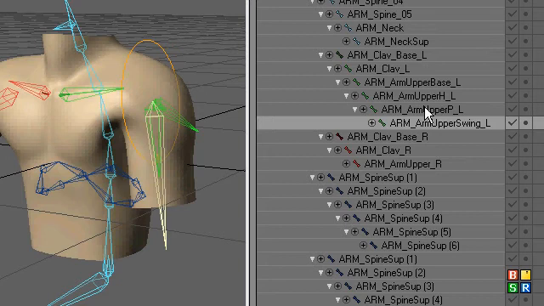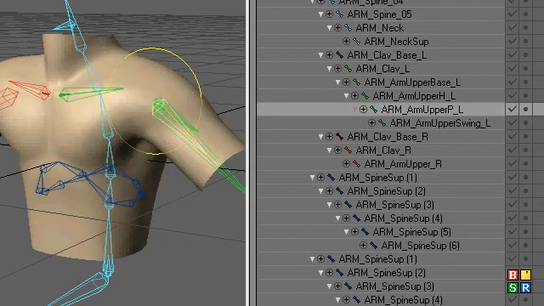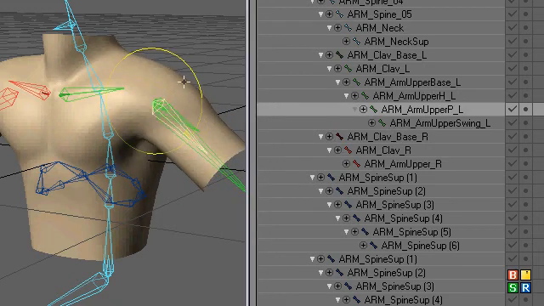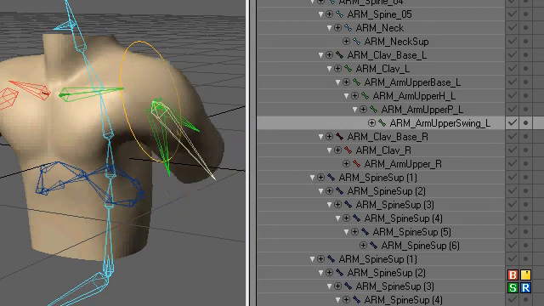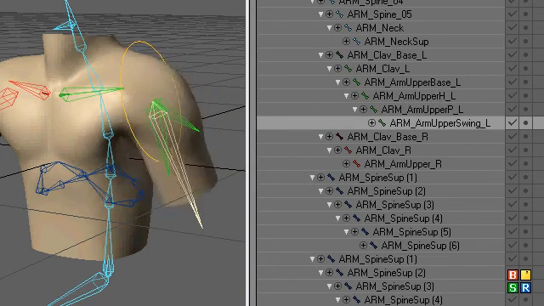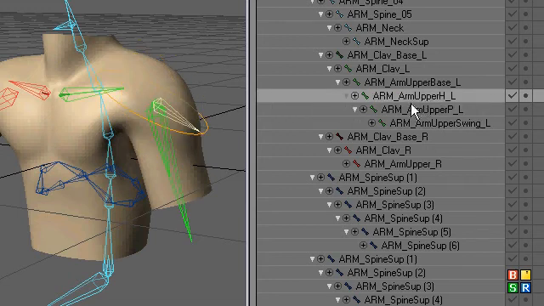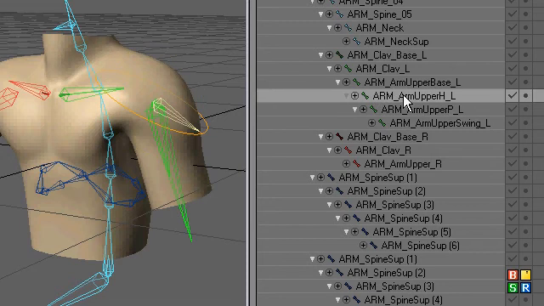Okay, now we can rotate this guy on the pitch like so. The heading, and when we put it down at his side, we got the swing bone. Easy as peasy. Okay, well, of course, the problem is we got all these different bones for controlling one socket. So there are different methods we can use to simplify that.